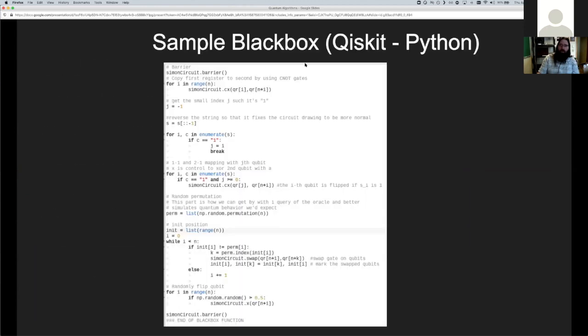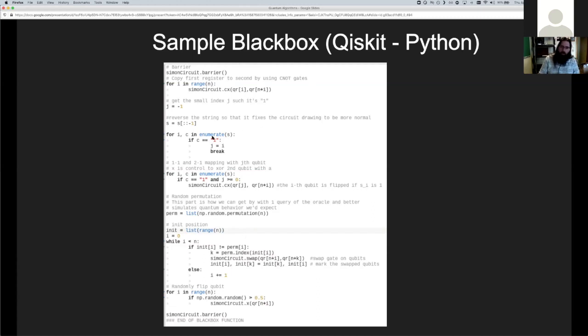So here I just decided to show you the black box piece of Simon's for a certain input, and I think the input string was 10. The reason being is the other code is pretty messy and long, and I just wanted to keep it to one slide. It's a similar setup to what you saw before, the Oracle here. This is what we had to come up with, I don't want to say all on our own. There was actually an old Jupyter notebook floating around that Ajinkya and I found, and we based it heavily on this, but we had to do a lot of modifications to it because of API changes and some other things that we didn't necessarily agree with in the way they implemented it.